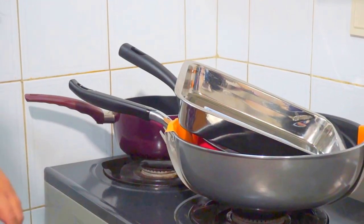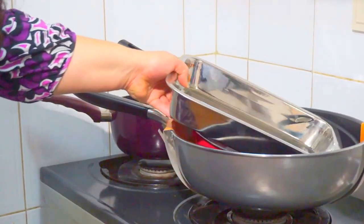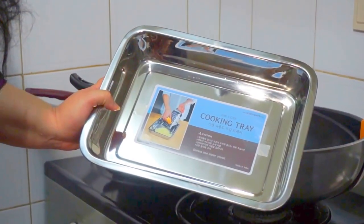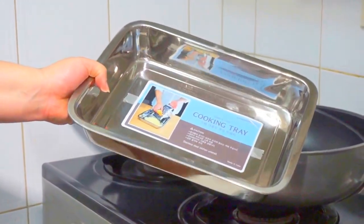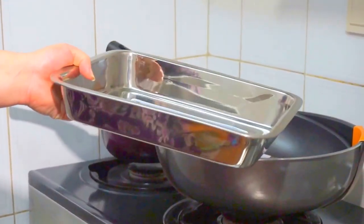Okay. Here are the pans that you will need to make your broccoli, rice, and cheese casserole. You're going to need a baking pan. I have a very small one today. And if you want a larger casserole, then you'll have to get a larger pan. So this is for a small casserole. And you'll have to double the recipe if you want to make a larger casserole.